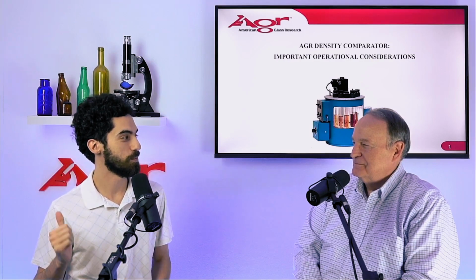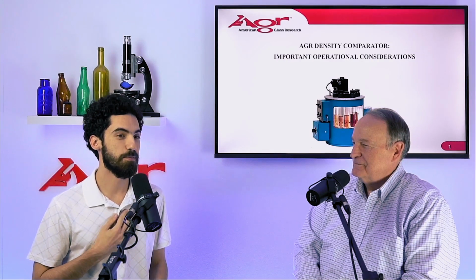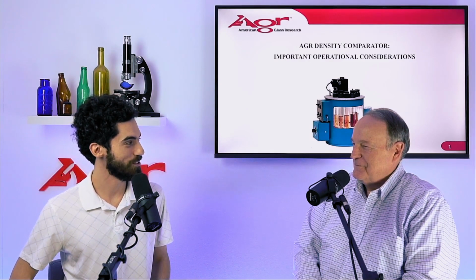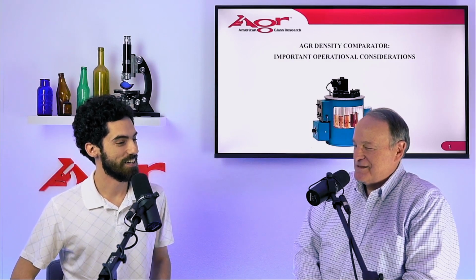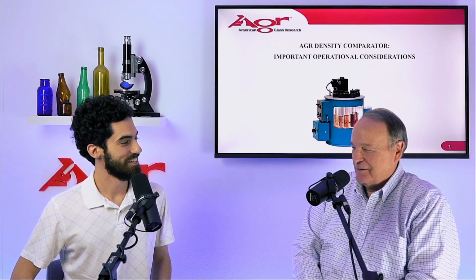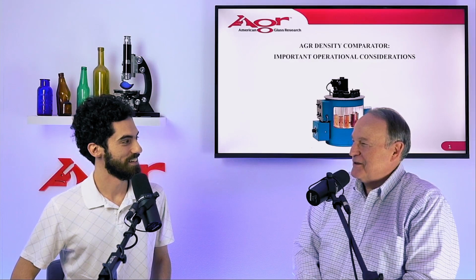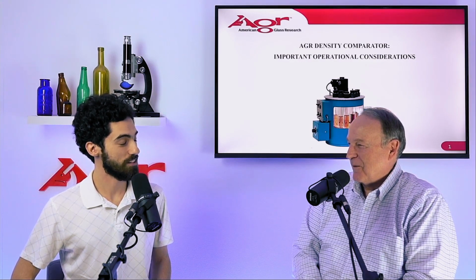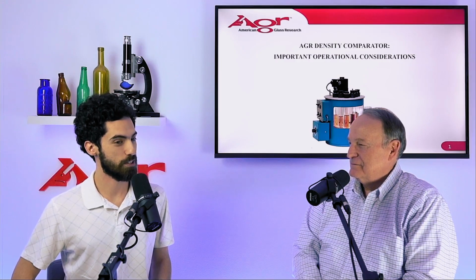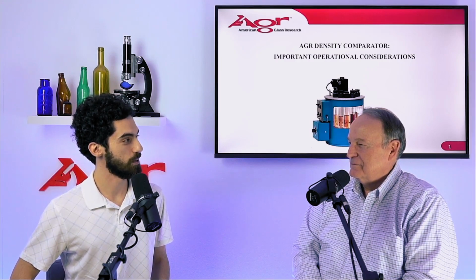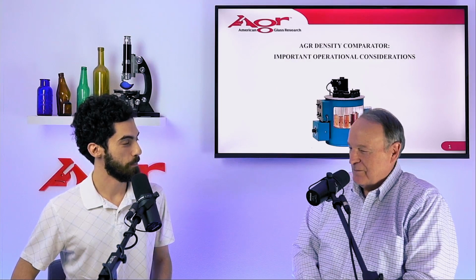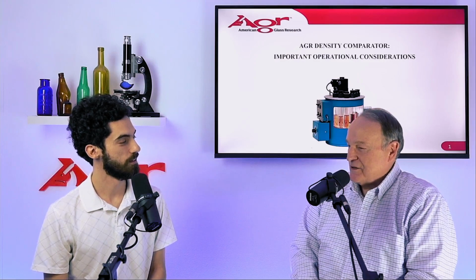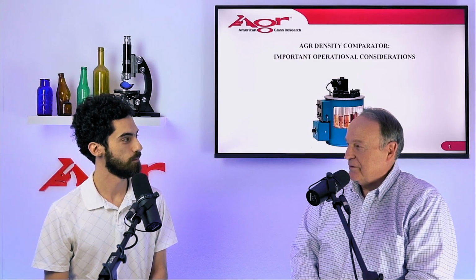This is an old machine that's been sitting in the lab that I've never personally touched, but you have touched many, many times. It's nice to be with you again, and let's talk about the density comparator and what you do with it and how it works. My understanding is it's an incredibly important piece of equipment for the glass manufacturing industry, right? Well, it is, primarily because glass composition is very important.